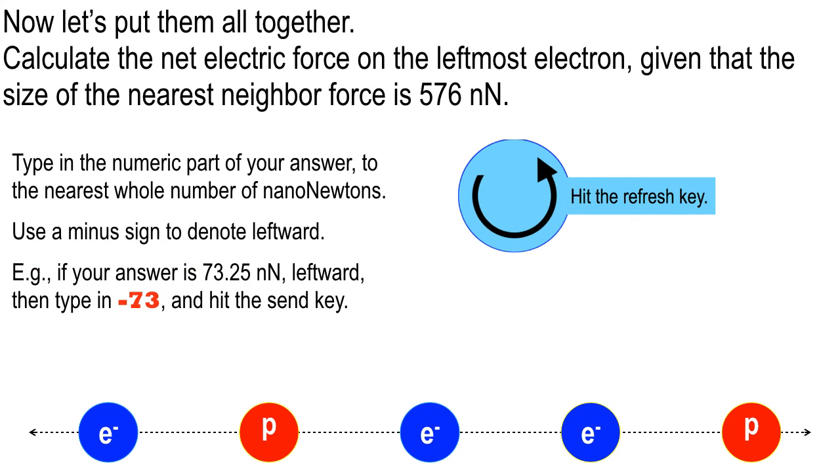All right. Now we're going to put it all together. Hit the refresh key and put it all together. And if you get a leftward, make sure you put a minus sign in first to indicate leftwardness. If you get a positive, go ahead and put that in, just a regular number. And let me choose numeric. All right. Hit the refresh key and then I'm going to turn the lights on.